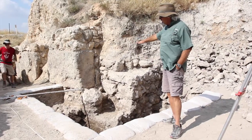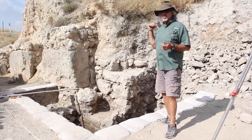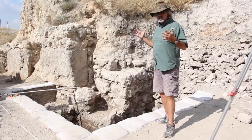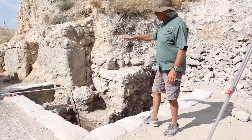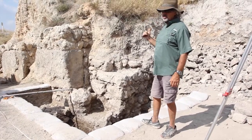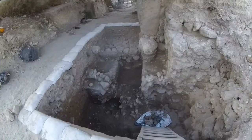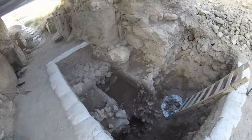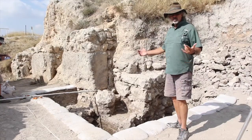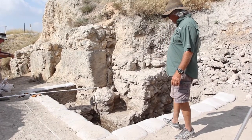It hasn't really been excavated underneath the current gate. I told you the gate in the previous video in Area C dates to the same time period, but as we began to make sure and explore that this gate relates to our water system, we uncovered an earlier massive wall, which is right in front of you. We're not even sure how deep it goes, we're not sure how wide it is, but it's from an earlier period, again pushing us back maybe 150, 200 years from what we previously thought.